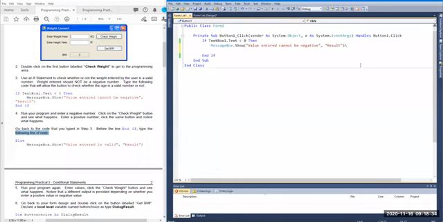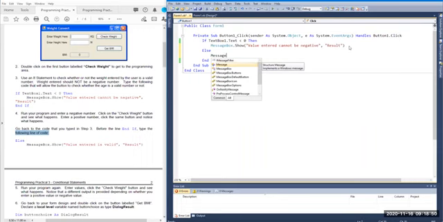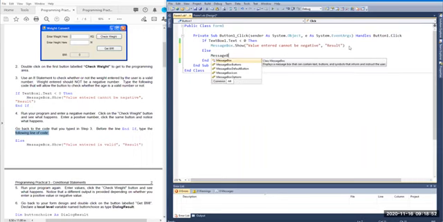So if the background of text is less than 0, then the message box should show this. Else, that means if it's the opposite, or if the condition is not true, if text background of text less than 0 is false, that will be else.